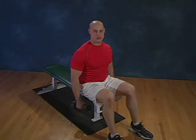Seated on the bench with your back straight, raise the dumbbells upward toward the ceiling and lower slowly.